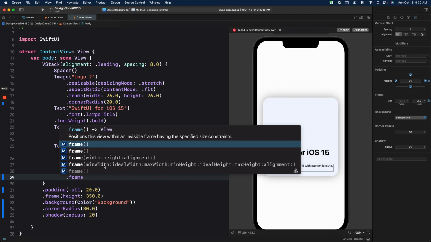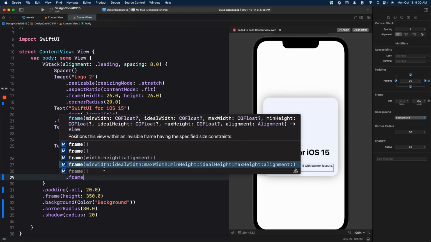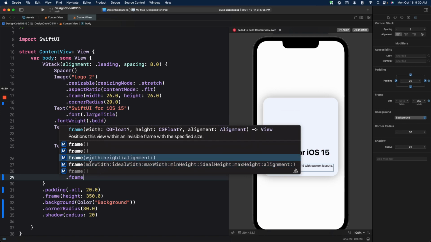And when you do that, it's going to give you the auto completion. And this is really important to get familiar with because it's going to give you all the possibilities, just the same way you would bring the library. You have the auto completion for the code, and it tells you what is feasible in terms of objects and modifiers. And in this case, we have the width, height, alignment.